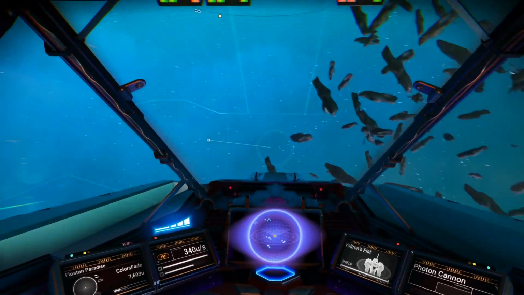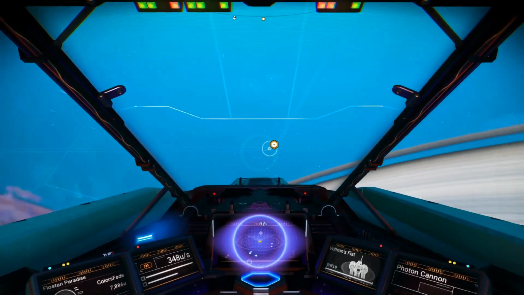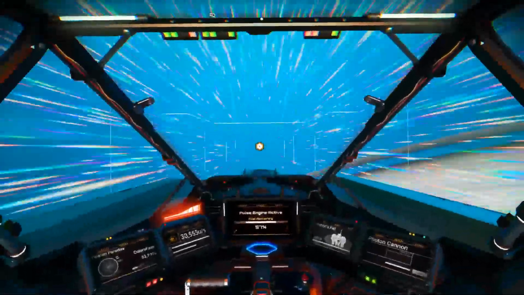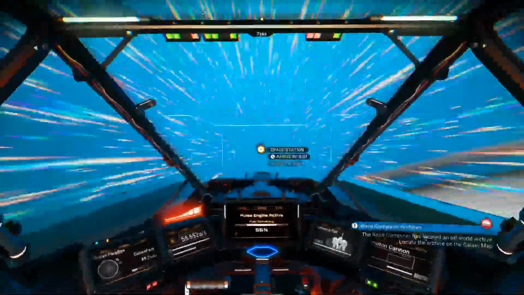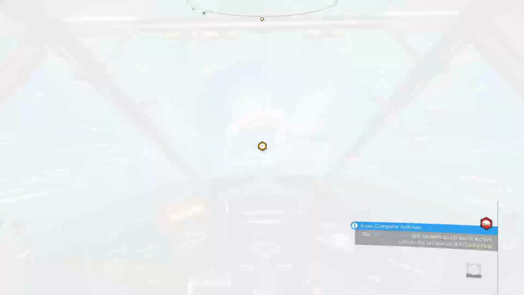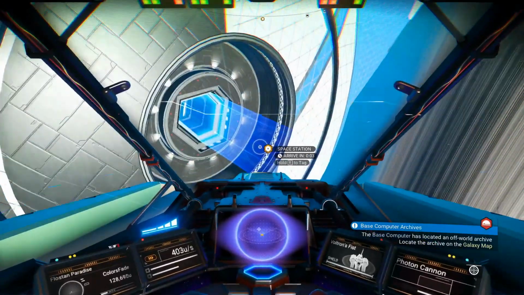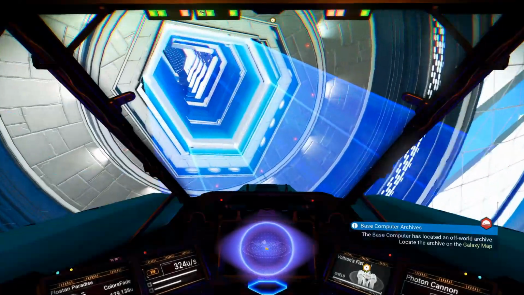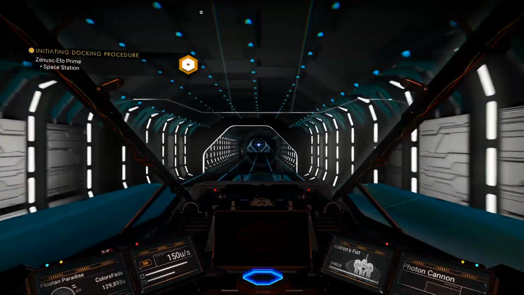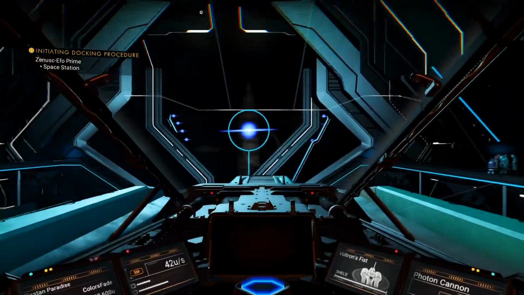See my base. Oh, let's fly up here then. Mission agent. Turning stuff in. Because I'm not seeing the base. What happens if I do that? Off-world archive. Locate that archive via the galaxy map. Yeah, I did, and it tried to tell me it was in the same system. Well, let's check this out and see how it rolls.